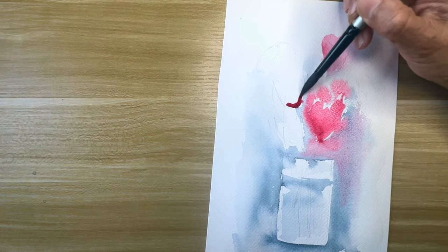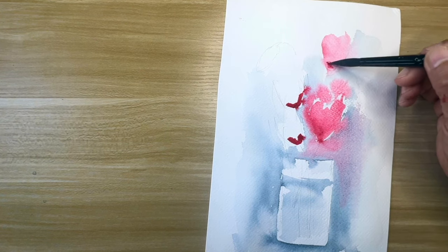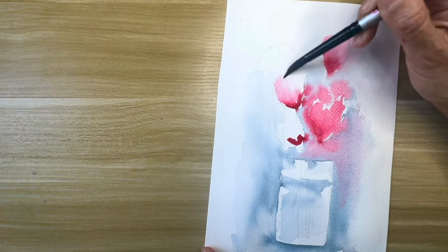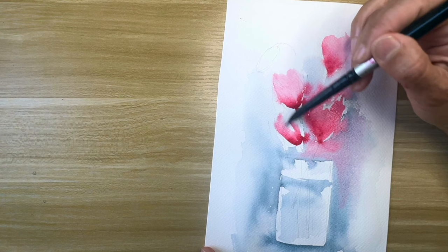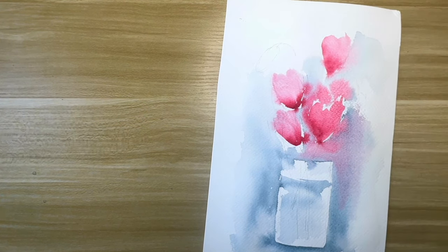So I'm using this thick color in the bottom of the flowers and then spreading it up. So just putting that dark color, or the thick color, at the bottom, and then using my clear brush to spread it.